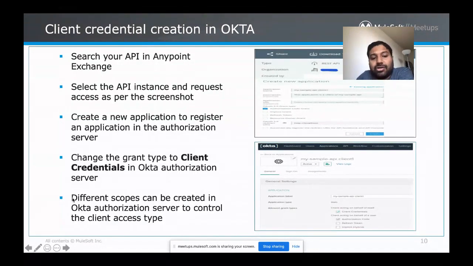And also you can add some scope. If you remember, I was talking about allowing specific grants. If you want to give users some grant like get, post, put, like only read, write, or both, this kind of grant you can allow. So here you can go to the settings, find an option called scope, create a scope, and name the scope read. So it will only allow you the get access.